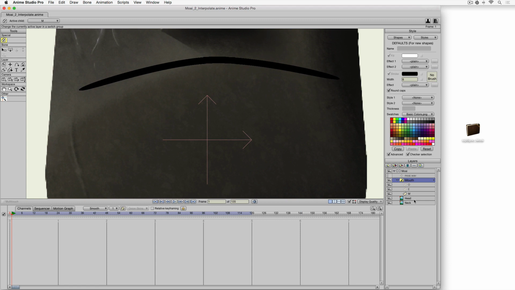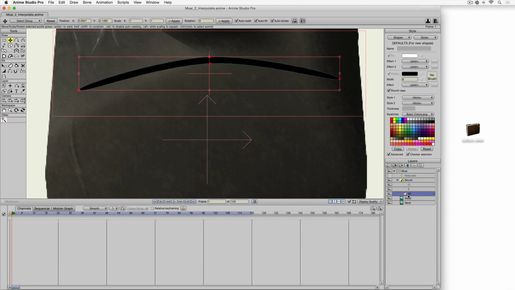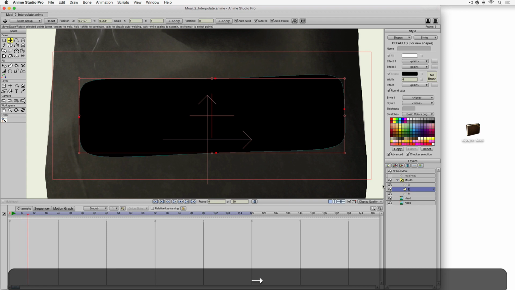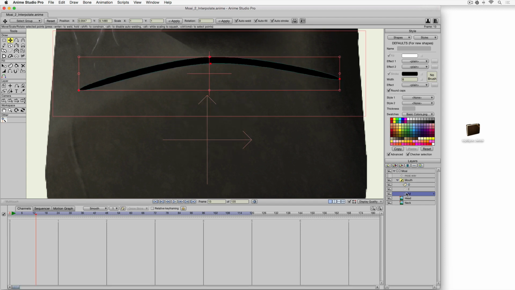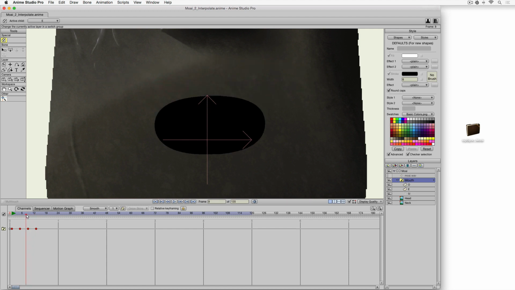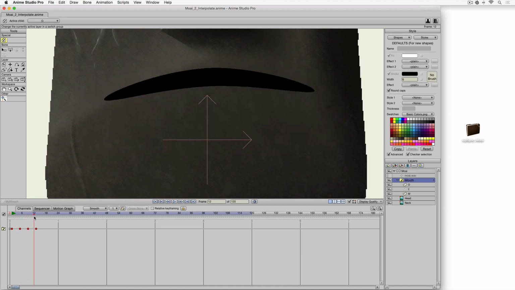So let me show you. If I go to my M mouth, set that keyframe. I'm going to go 4 frames so you can see the transitions. 1, 2, 3, 4. I go to E. 1, 2, 3, 4. Go to O. 1, 2, 3, 4, and then go back to M. If I take a look at my mouth layer, I have some different keyframes here. Those are normal keyframes, whereas before we had hold frames. And if I scrub through, you can see that it's morphing. So that's pretty cool. You should definitely try this.